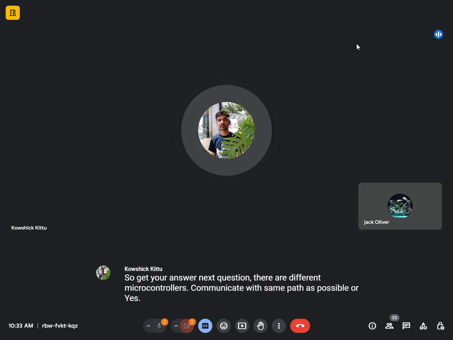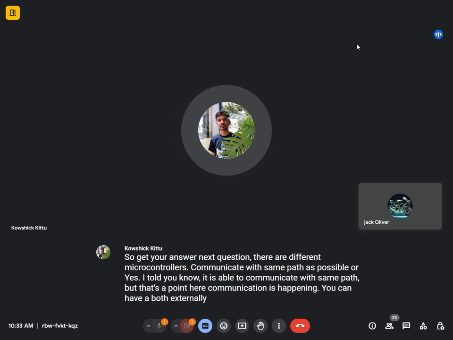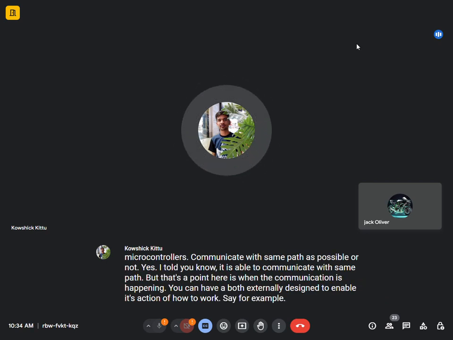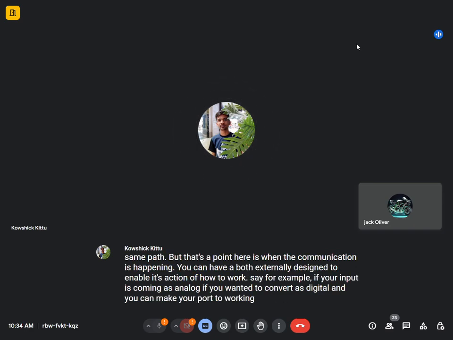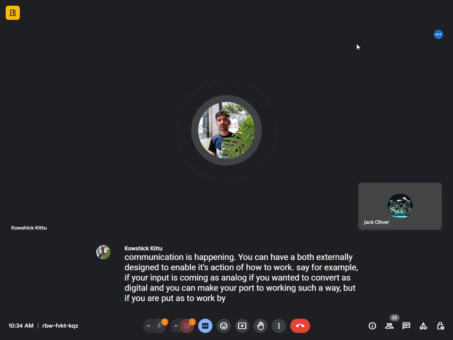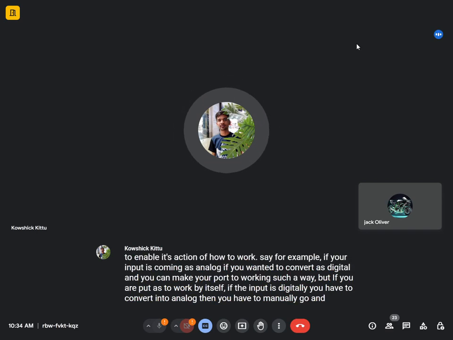Yes, I told you, it is able to communicate, but the catch here is that when communication is happening, you can have a port externally designed to enable how it works. Say, for example, if your input is analog and you want to convert it to digital, then you can make your port work in such a way. But if the input is digital and you have to convert it to analog, then you have to manually go and change the design of the port.